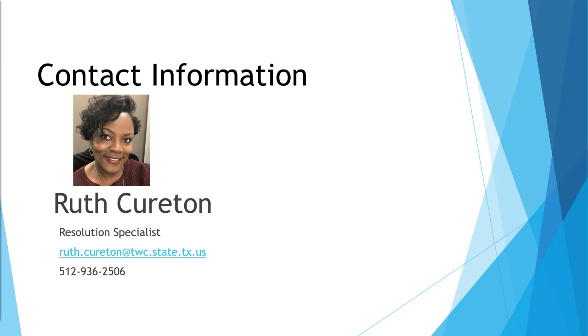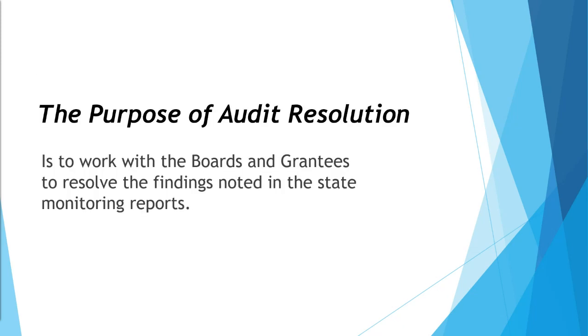Good morning, everybody. I'm sorry. This is Ruth Cureton. I am with the audit resolution section of SRM, although we are independent of the work that SRM does. Basically, I'm just going to go over the purpose of audit resolution and what happens if you have findings in the monitoring report. So the purpose of audit resolution is to work with the boards and grantees to resolve the findings noted in the state monitoring reports.